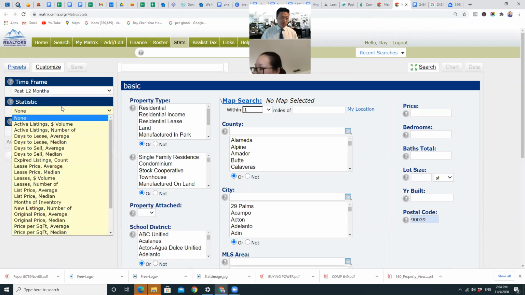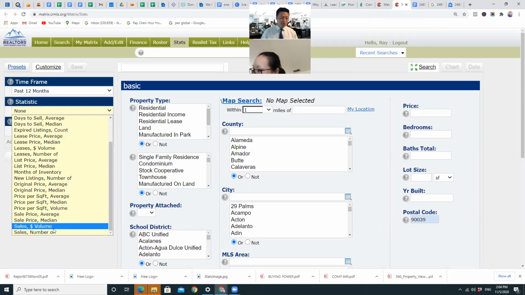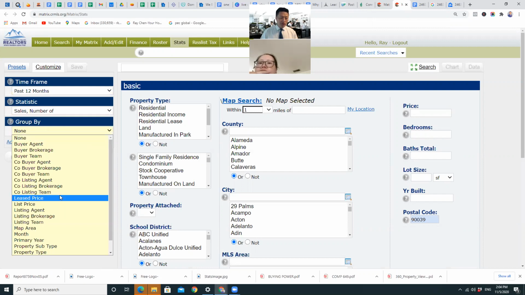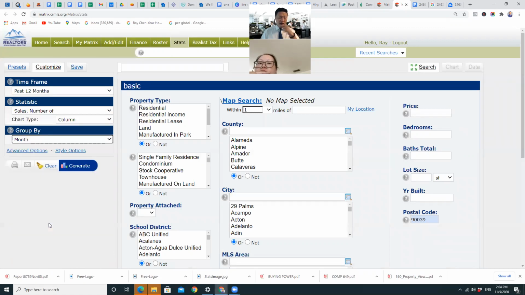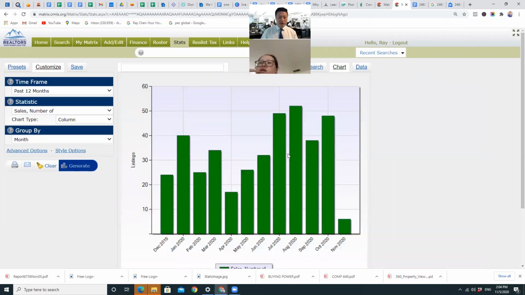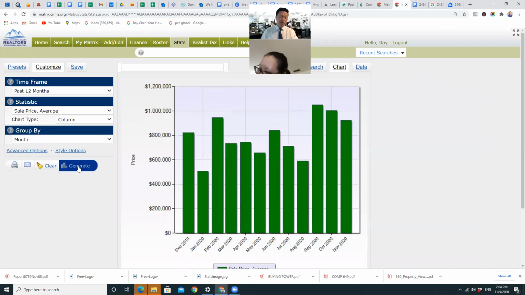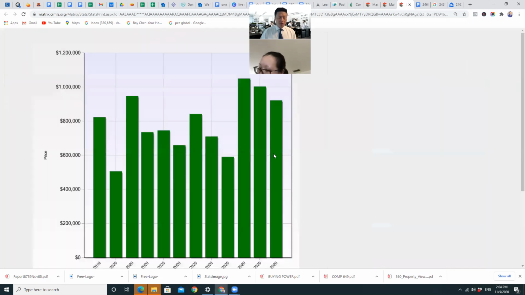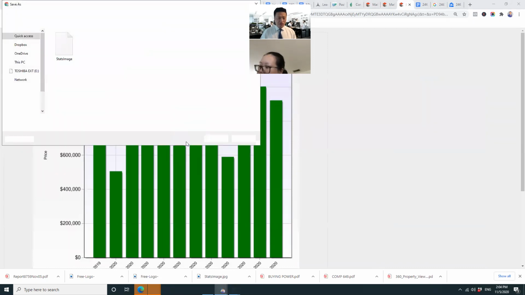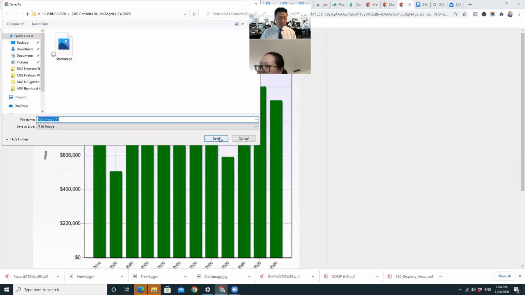Then last 12 months. Normally I go with the number of sales. If the trend doesn't go downward, then I pick the average sales price. Right now it shows upward, which means the number of sales increased, so I change to sales price average. It looks much better, right? It's not as sharp up, because the other one shows a lot of increase. If the number of sales doesn't work, then you just change to average sales price.